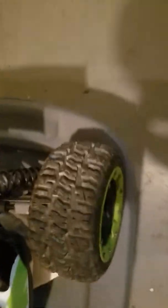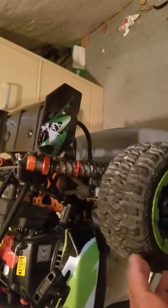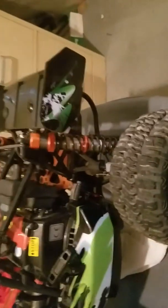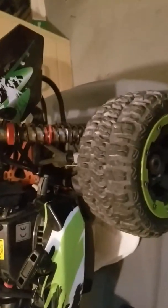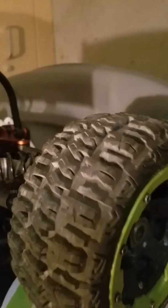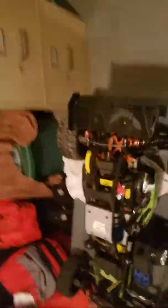One thing I did notice — I'm not sure about these tires. Look at that tread pattern, all this rubber, all that tread, and it still can't handle it. It just slides all over the dirt roads. These tires are good for grass and maybe some looser dirt, but it ain't good for the hard roads. I did notice it is good on pavement, so it does pretty good on pavement. But taking it in some loose dirt or compact dirt, this thing doesn't even stay straight — I can't even get any grip.